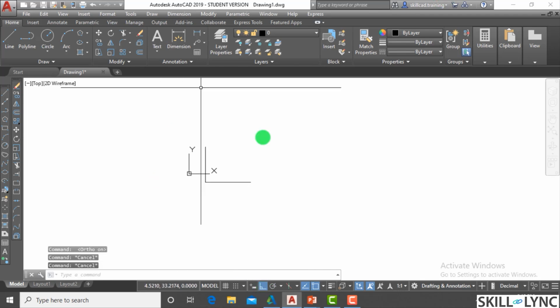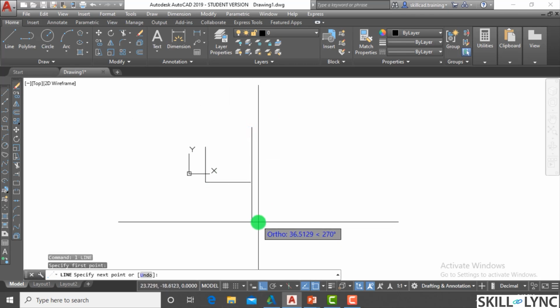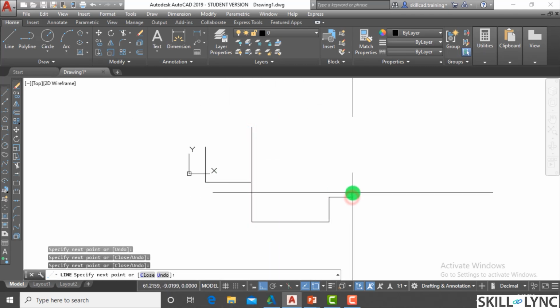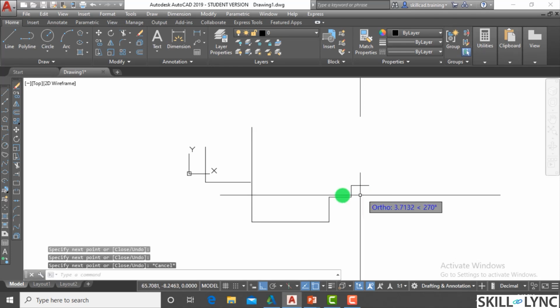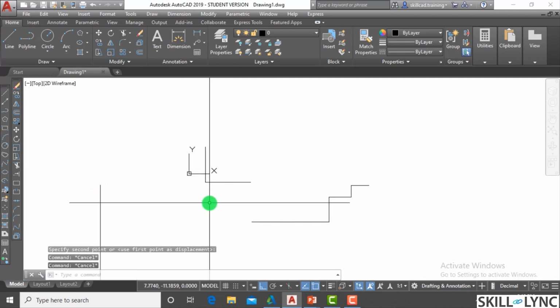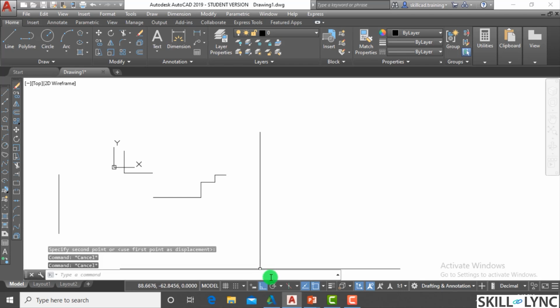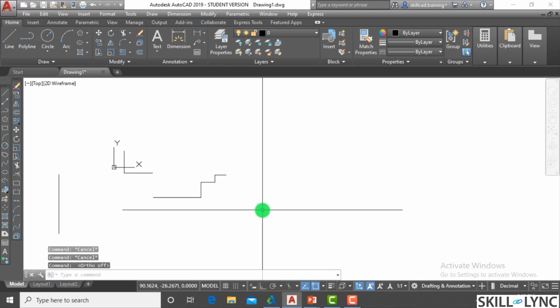So once you go for a draw tool like this, you can see that in the 90 degrees and 0, 180 the objects are created. Similarly, if you move it, all movement is restricted to orthogonal, right? So you cannot move it normally, but it is restricted. So ortho gives you a restriction to move in 0, 90, 180 and 270.